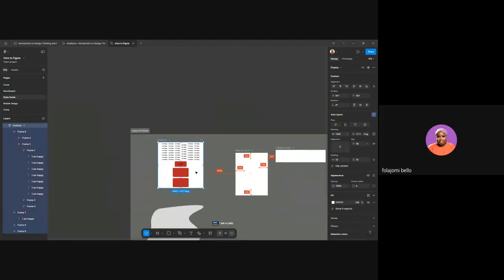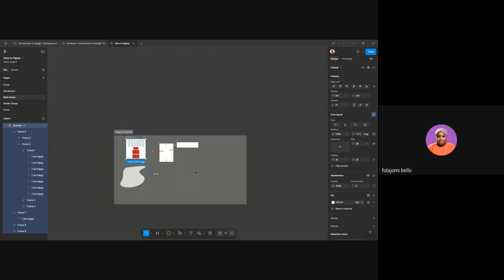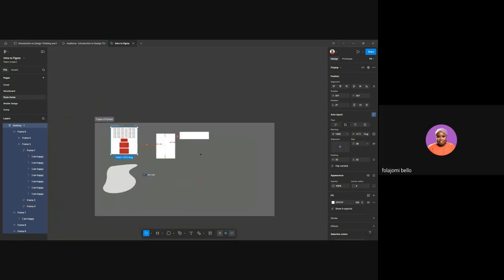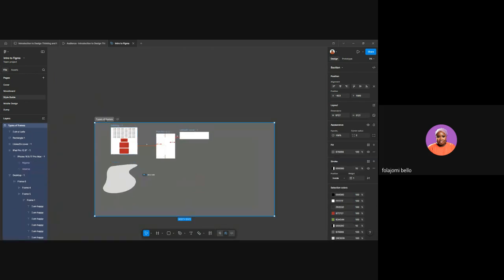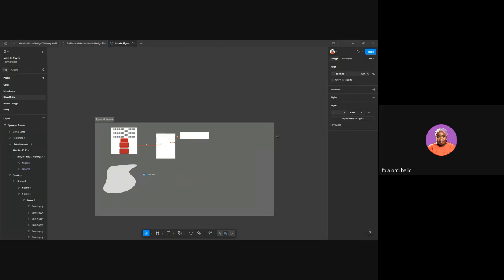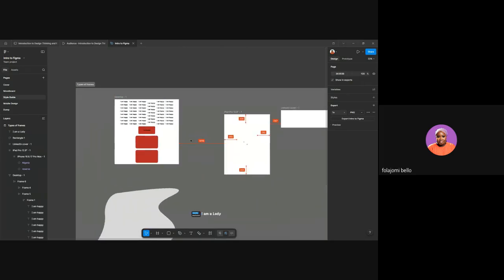All of them are the same, right? Now, let's assume that the next one I need to change the radius corner on is this big frame here. I will not say, because I'm using 32, I'll also give this one 32, and it will be fine. It will not be fine because it will not give me the same effect. Can you see that you're not even seeing the radius corner? The way you're seeing this one is not effective.